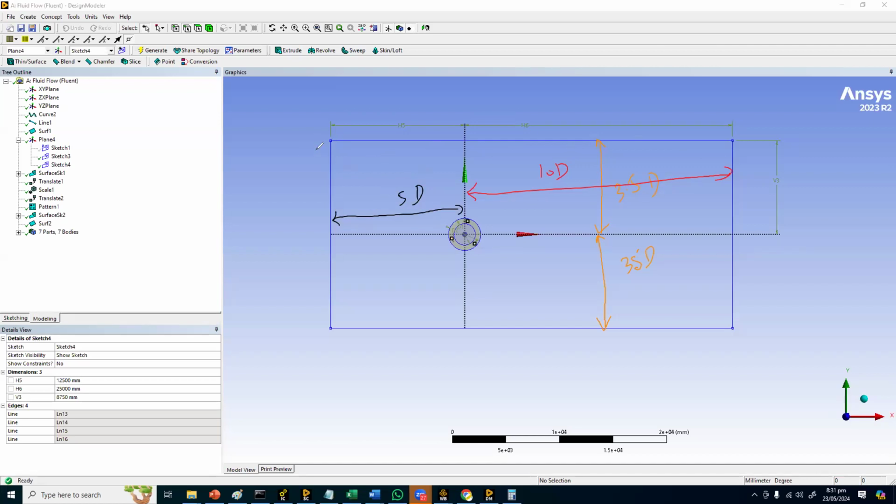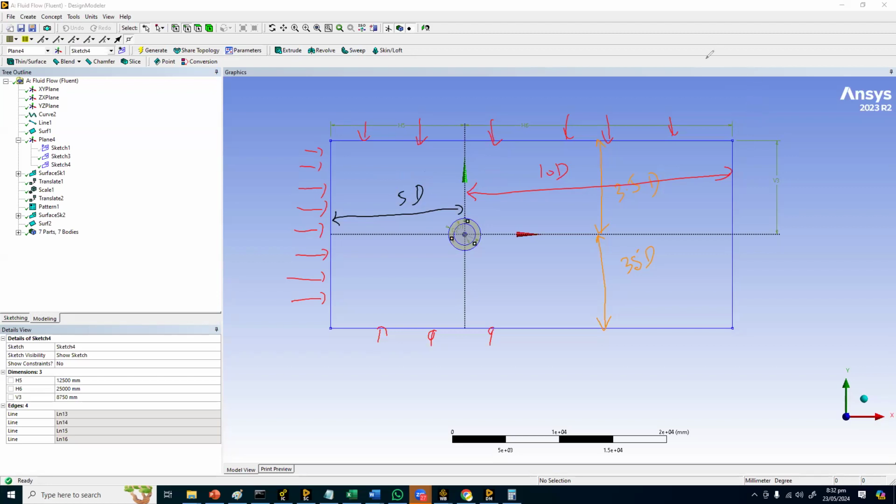On these boundaries we will have the atmospheric conditions, and their size depends on one thing: we should ensure that the wind turbine blade rotation and the flow will not disturb the boundary conditions on these boundaries. So it should be very large so that it is not affected by the local flows on the wind turbine blades. That's why we are putting these values, so they always ensure the atmospheric condition.